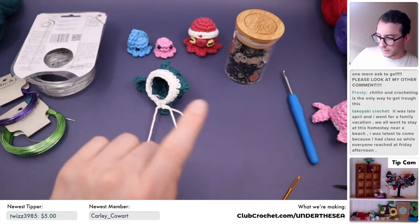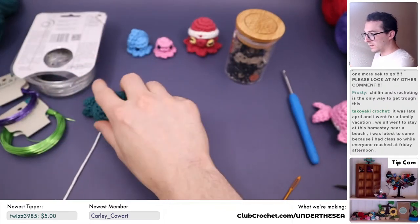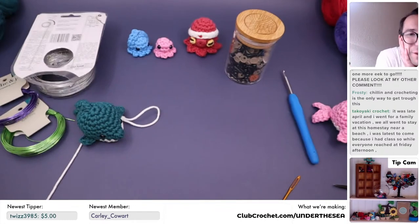While y'all are voting on that, I would love to do a little bit of show and tell because I've been making a bunch of goblins this week because I'm addicted to crocheting goblins. So I just wanted to show you some of them.